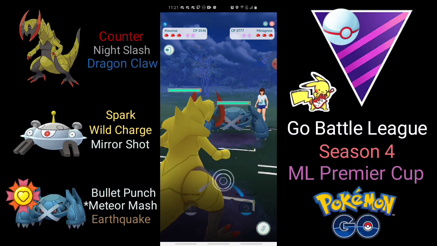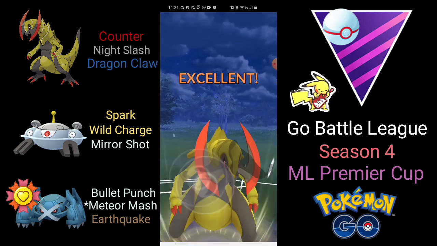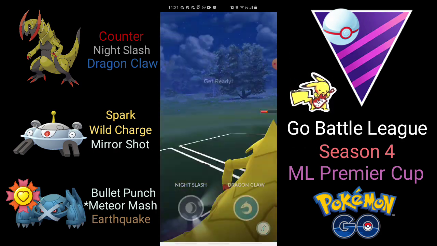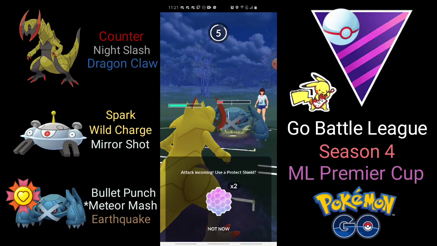So we're kicking off this set right here with Haxorus into a Metagross. I like to farm up a little bit past the Night Slash sometimes because they like to try to catch that Night Slash on maybe a fighter or even a Togekiss. But overall, they weren't going to swap out, so they use a shield right there.